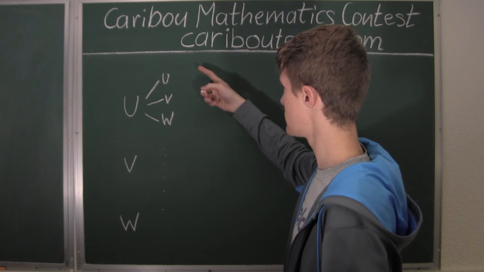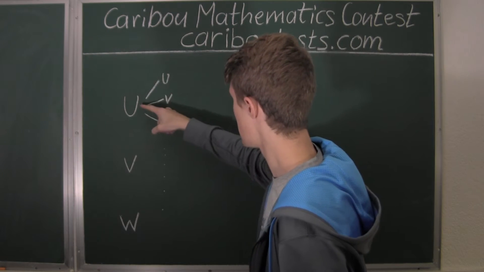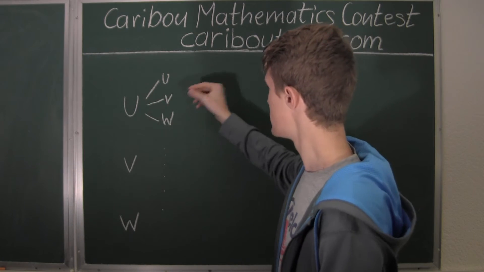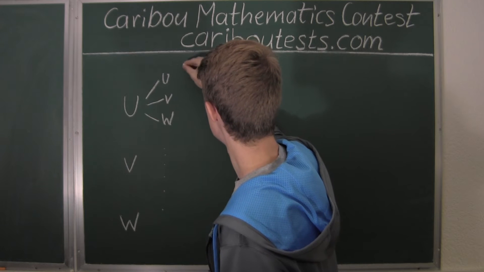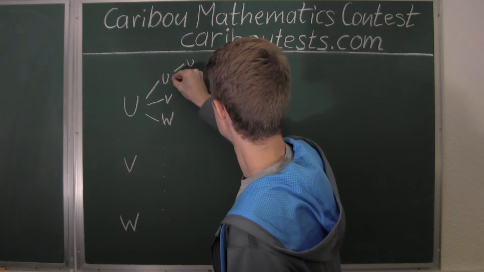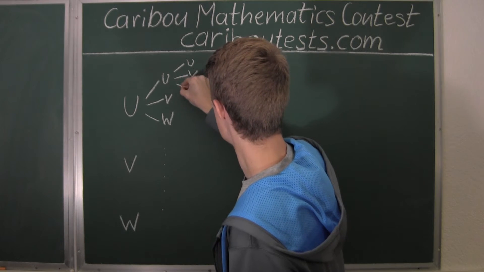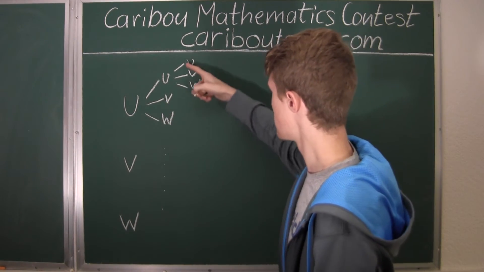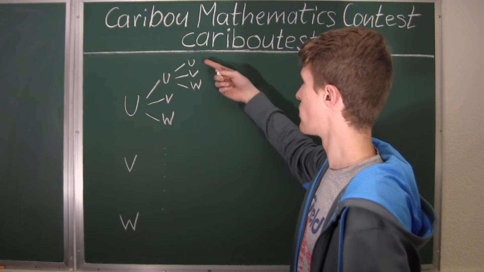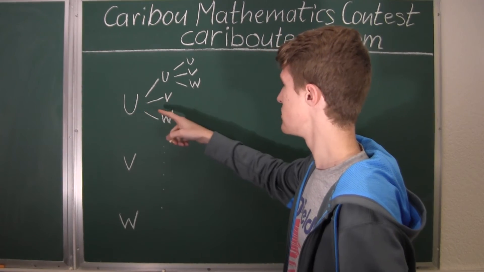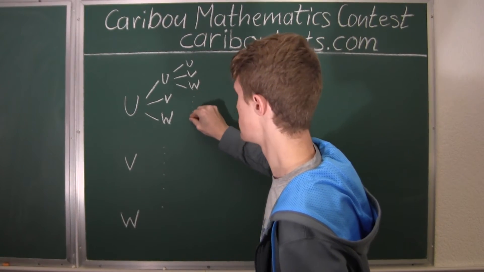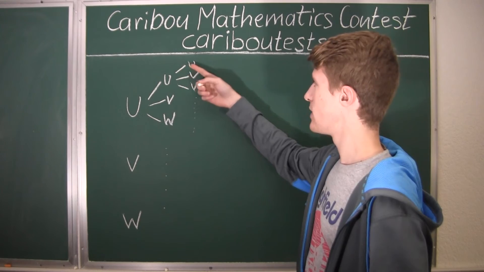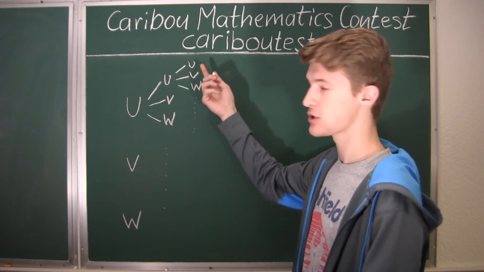Okay, and now finally for the third letter, for each of these three combinations, we again can have three options for the third letter. So for U U, we could have U U U, U U V, and U U W. And again, of course, we can have the three options for the third letter for U V and U W. So I would just do this to show, well, for U U we have three, so now I've shown for all three letters.